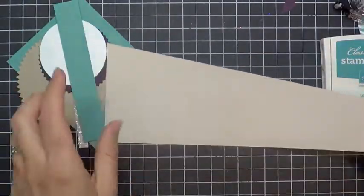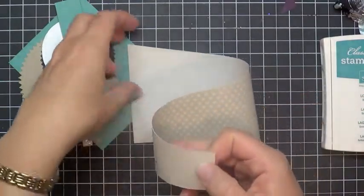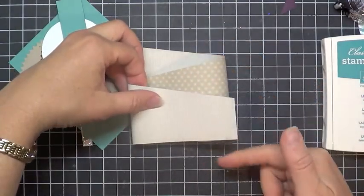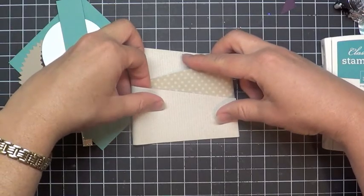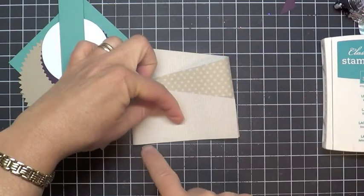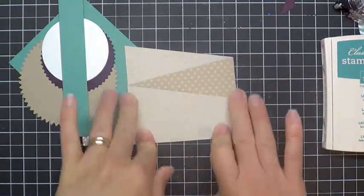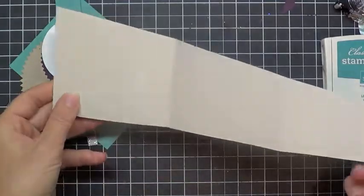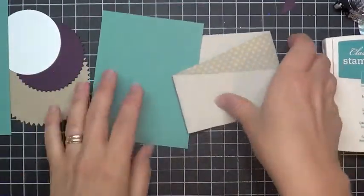So I'm going to start off by putting the wide end at the left, and I'm going to make a Z fold and just bring this back over, keeping the bottom edges aligned until they are relatively equal. And I'm being very careful to keep this straight at the bottom, and then I'm just going to fold up and down the sides so that I have here my 3 panels ready to build our card on. Alright, so now I have the other pieces here and we will get stamping.